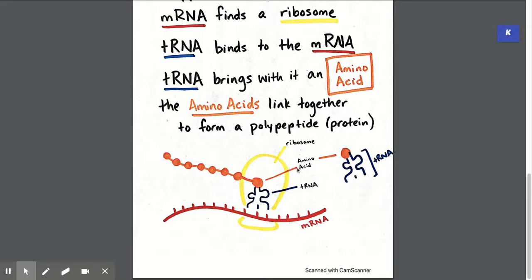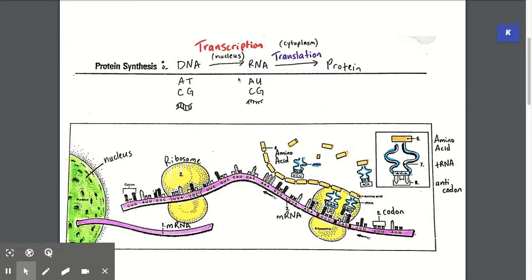So in terms of the bigger picture here, we're going to put it all together. Give me just 1 second. I'm switching over here to this document. This is a nice picture overview of protein synthesis. If you haven't already written this down in some capacity, I feel like you should, but it is totally up to you.